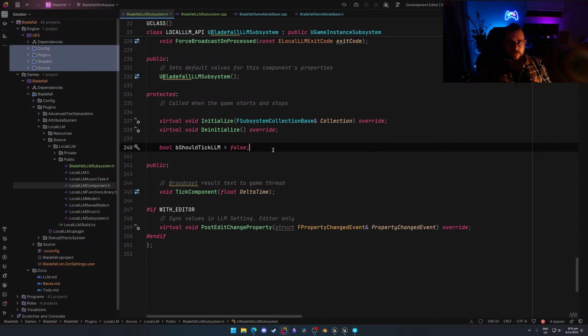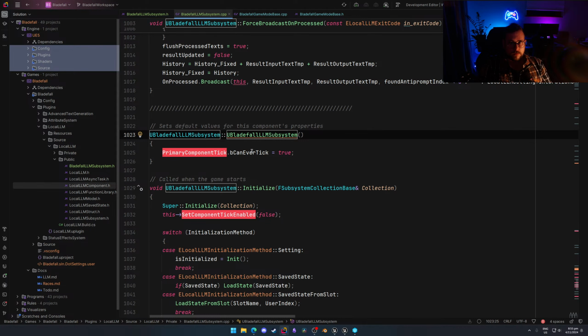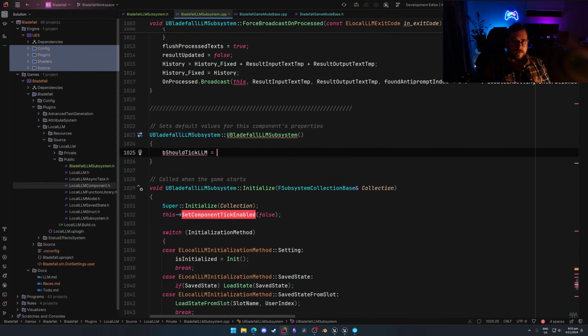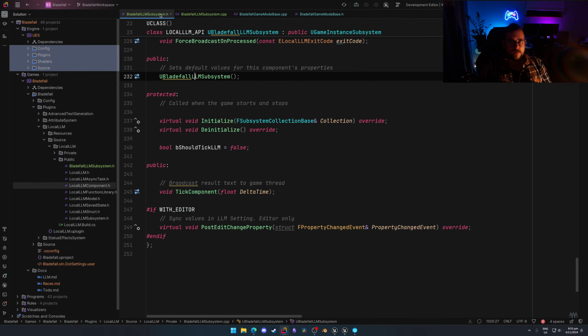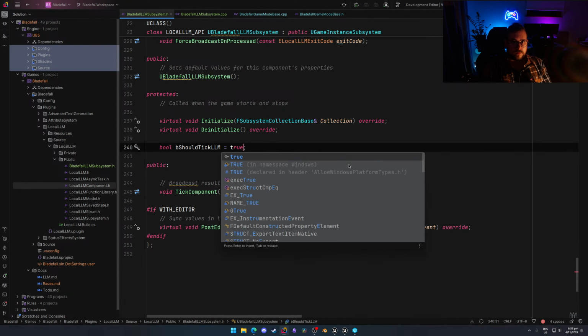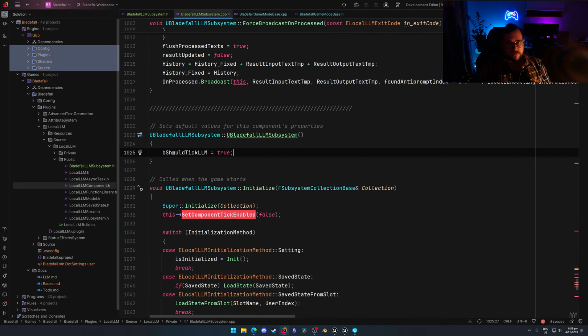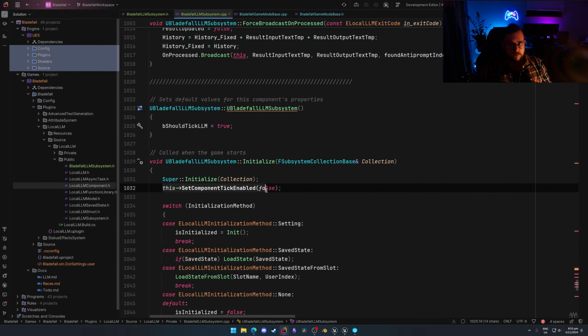Where is the constructor? It should be true by default. Okay. Don't really need to do it twice like that, but that's fine. Okay, and now anywhere we do this, we just want to set it equal to true or false.